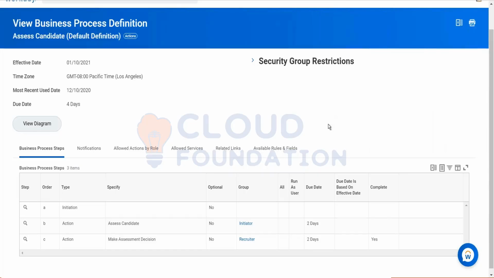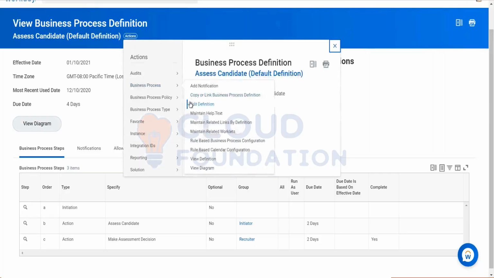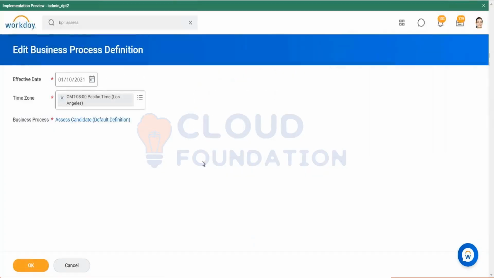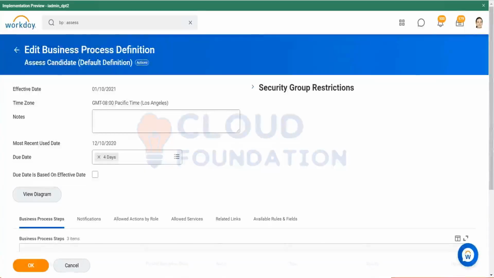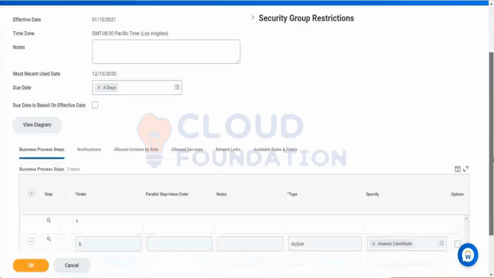As you can see, there are only two steps present here, but we also have the option of attaching two more steps.